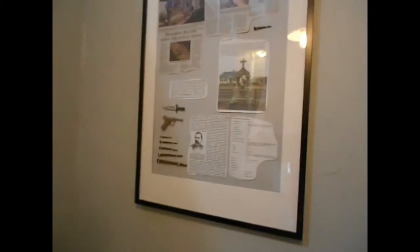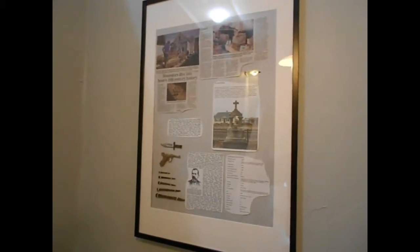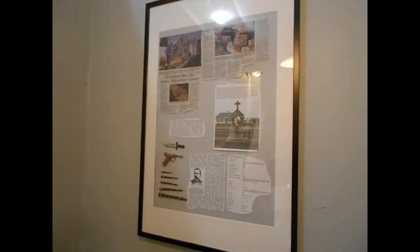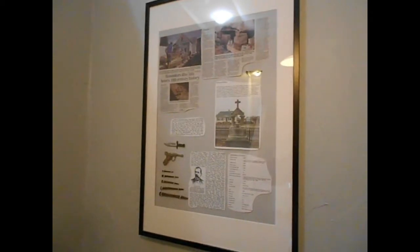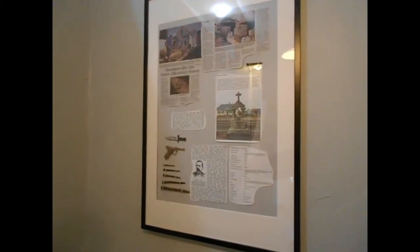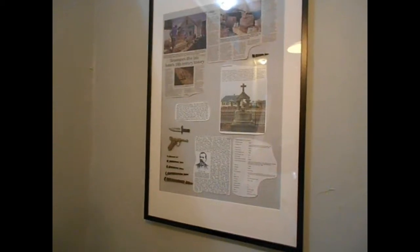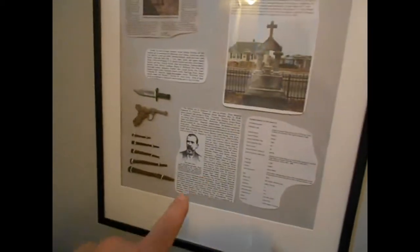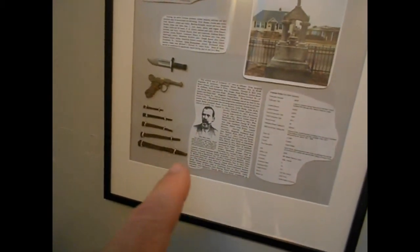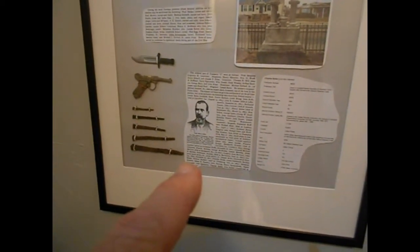Now this is a thing I put together. I don't normally do this for these houses, but since this house has a lot of history to it anyway, a Civil War vet had the house built. He was actually in Company I, and he sold it to another Civil War vet that had been in Company I, and that one sold it to this Civil War vet who was in Company I long enough that he actually survived a couple of the battles, which they all did actually, but he got transferred to Company A towards the end of the war.